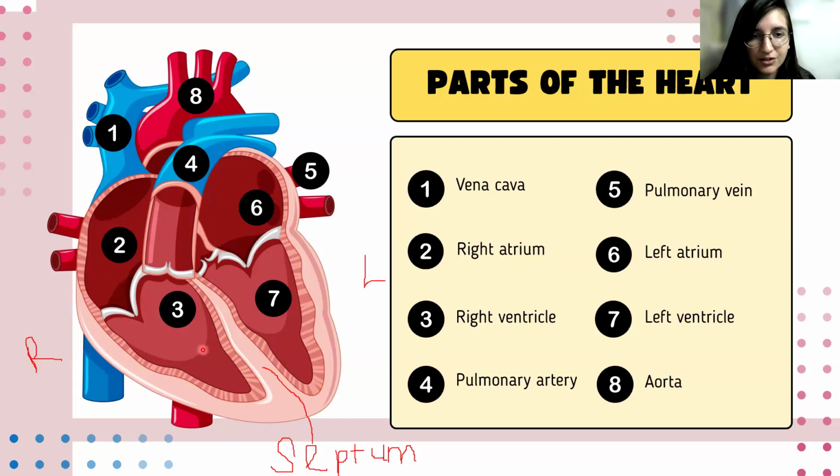And this is the right ventricle, this is the left ventricle, but we're at the right ventricle now. Remember, the right ventricle and the left ventricle are contracted with the help of the AV node. And then the blood is pushed out here through the pulmonary artery. Arteries carry blood away from the heart. Remember that? So the pulmonary artery is carrying blood away from the heart to the lungs. Let me draw the lungs here one more time. I'll just write here, lungs.